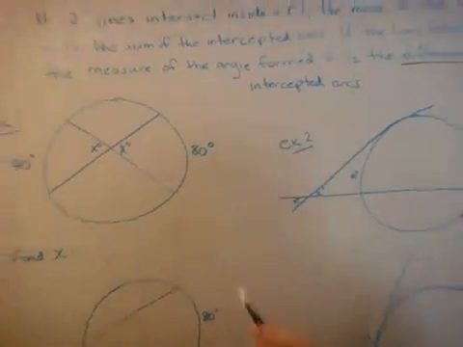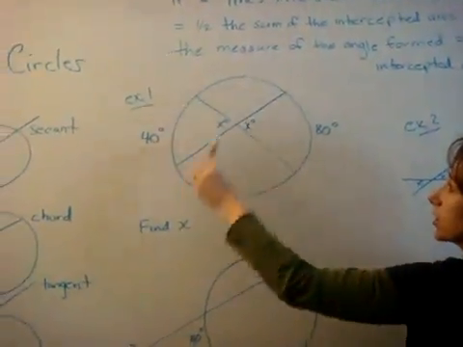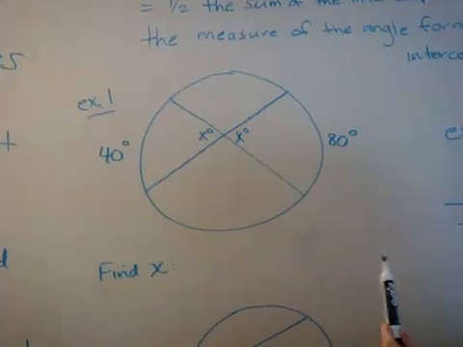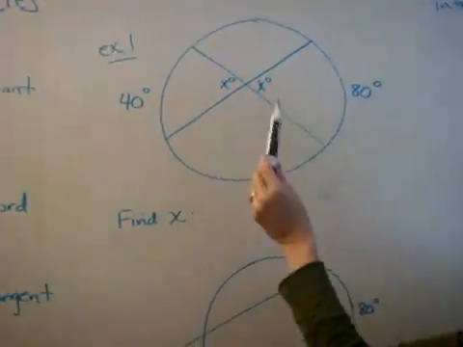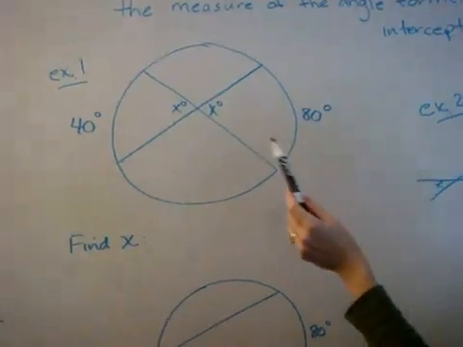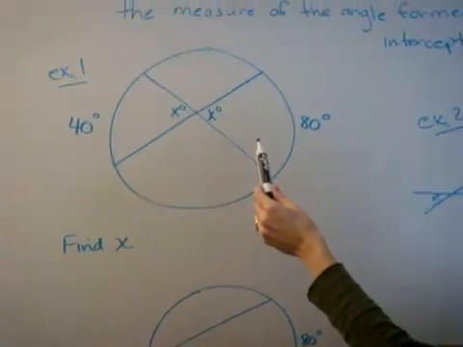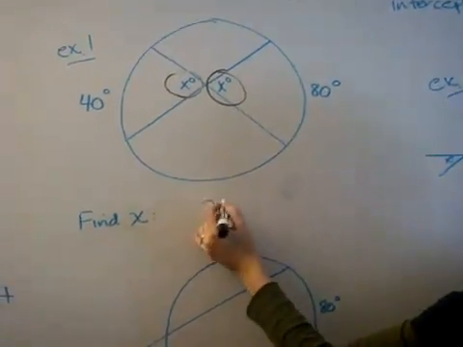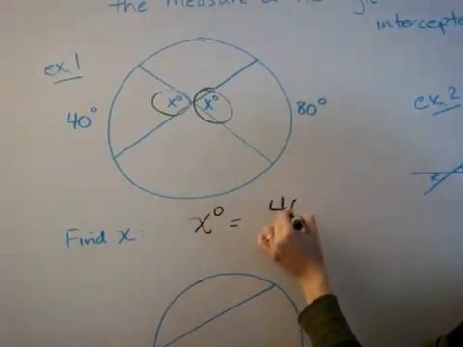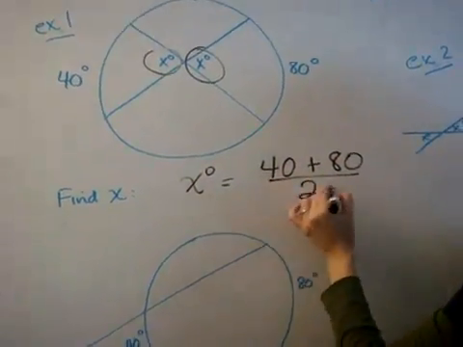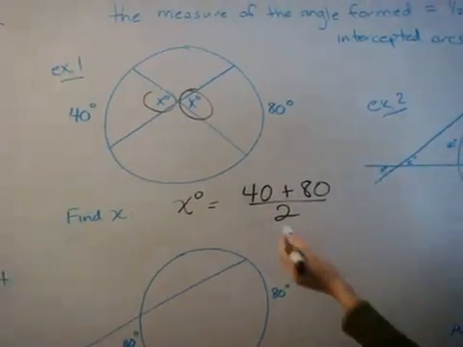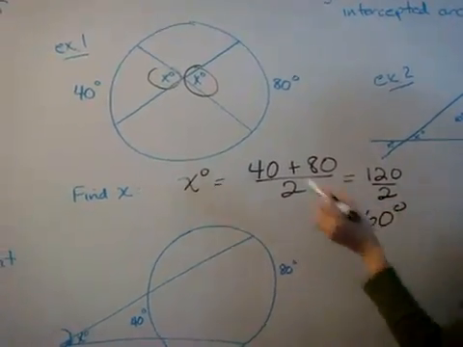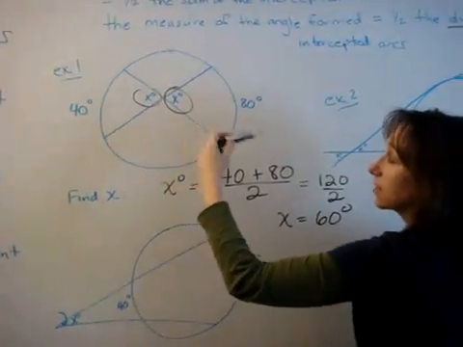They're very easy. So example 1, we have a circle with 2 chords that intersect. And the definition says if 2 lines intersect inside the circle, it can be chords or it can be secants that go the whole way through, the measure of the angles formed equals 1/2 the sum of the intercepted arcs. So these are the angles formed right here. We would say x equals 1/2 of the sum of the intersected arcs. So that would just be 120 divided by 2, so x would equal 60 degrees. So you just add up these 2 intersected arcs and divide by 2.